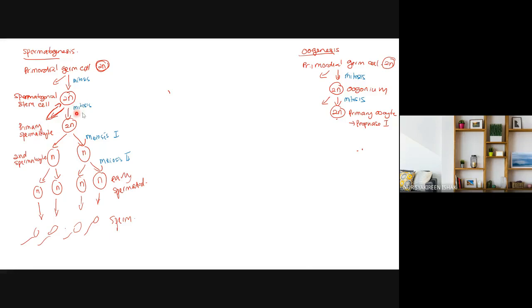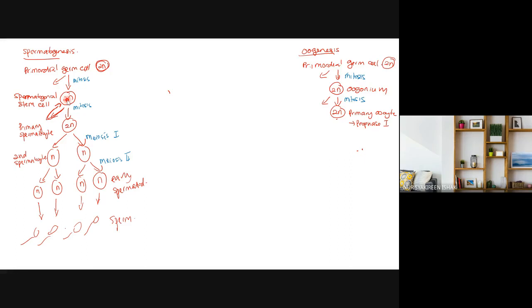So kalau tengok kat sini kan, mitosis that is undergone by the spermatogonial stem cell ni, dia akan hasilkan primary spermatocyte and itself. So that's why kalau untuk male, they can continuously produce sperm throughout lifetime daripada puberty sampai ke akhir hayat dia. Sebab apa? Sebab the process of spermatogenesis will keep on occurring due to the process of cell division for stem cell. Dia akan sentiasa divide, okay, through mitosis. Sentiasa akan berlaku proses mitosis untuk generate new cell that will later produce the sperm cell at the end of the process of spermatogenesis.